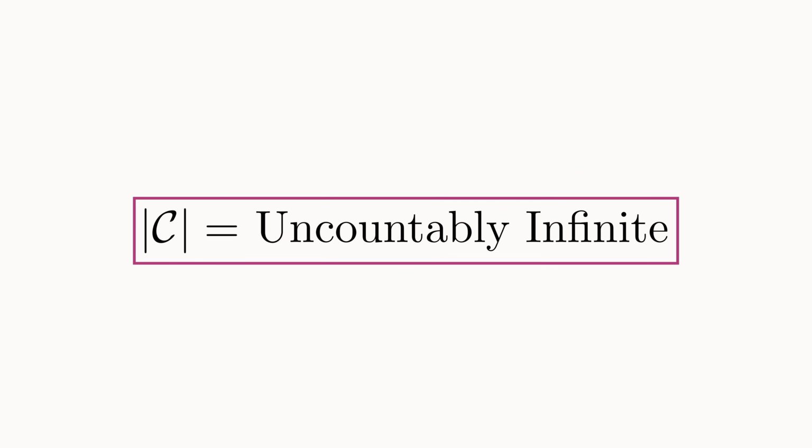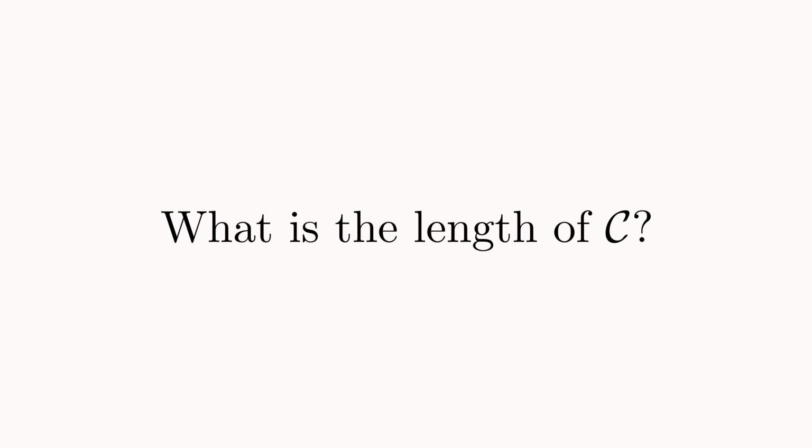Now that we know the Cantor set is uncountable, let's consider its length. How in the world do we go about counting the length of this set? There are several ways to do this, but my favorite is the following. At the first step, we have just one line segment with a length of 1. At the second step, we have 2 line segments each with a length of 1/3. So the total is 2/3. At the third step, there are 4 line segments each with a length of 1/9.